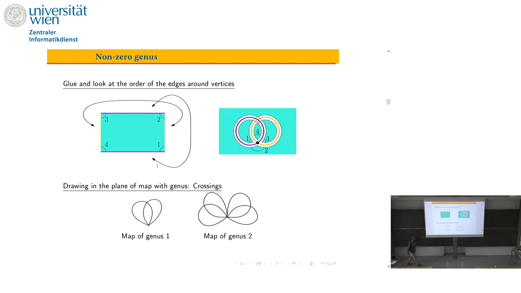What I'm going to do is follow the corners along the rectangle in the counterclockwise direction. If I do that, I need to encounter first a yellow, then purple, then yellow, purple again. So I have to have this picture. And where is the surface of the rectangle? It's basically everywhere now. There's only a single face. So obviously, if you're going to draw surfaces of non-vanishing genus in the plane, you're going to have crossings. That's why we have that map of genus 1, map of genus 2, and so on.